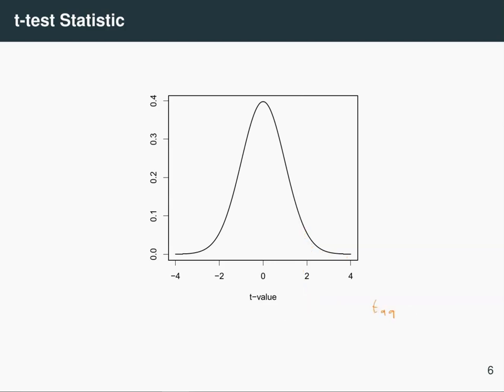An alternative approach that you might have heard of is to use the p-value. The p-value is the probability that you would get a test statistic that's at least as extreme as the one you observed under the null hypothesis. A p-value that is less than the significance level of your test, so in our case five percent, would mean that you reject the null hypothesis.